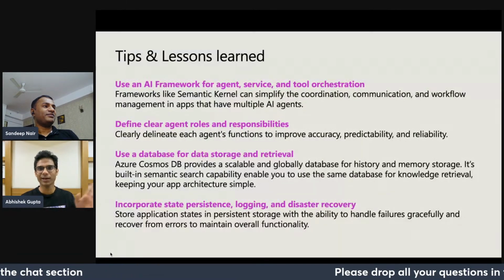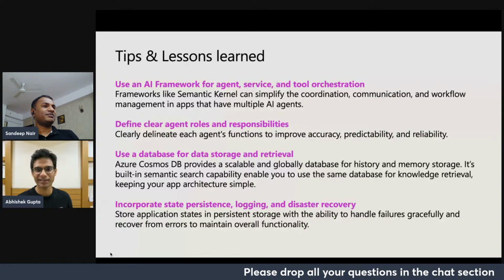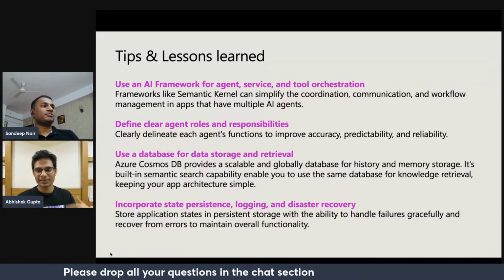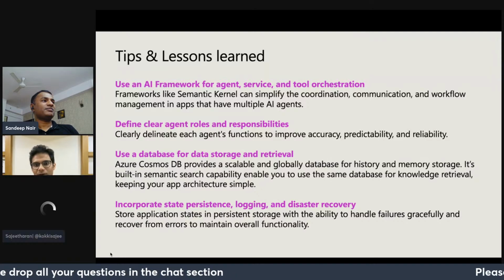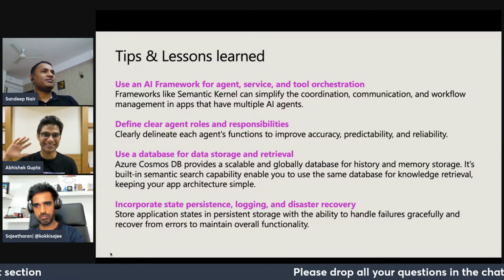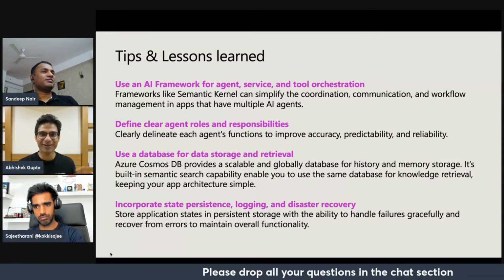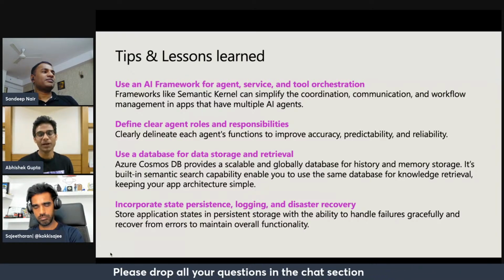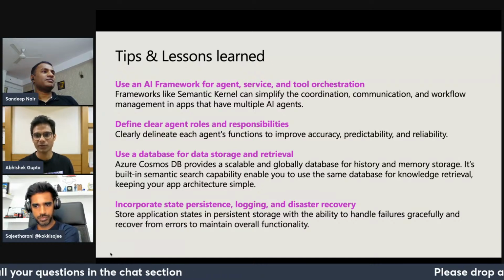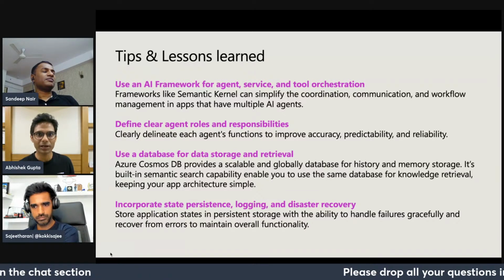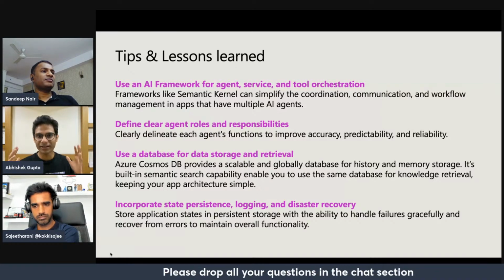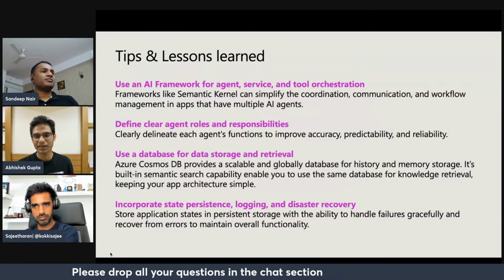So just to recap, and we have a bunch of questions. I'm going to get to that real quick, right? But just to give you a few final thoughts. Essentially, using all these frameworks for agentic app dev definitely helps with the heavy lifting, as you might have realized, seeing the swaths of code which you'll have to write, and obviously you need help there. But even with a framework, you need to make sure that the structure and configuration of your agents, you do that properly depending on your workflows, the prompts and the strategies and so on and so forth, right? This was obviously specific to Semantic Kernel.